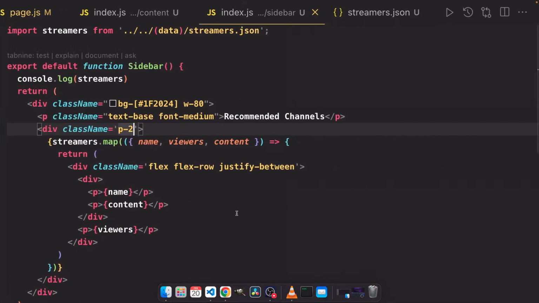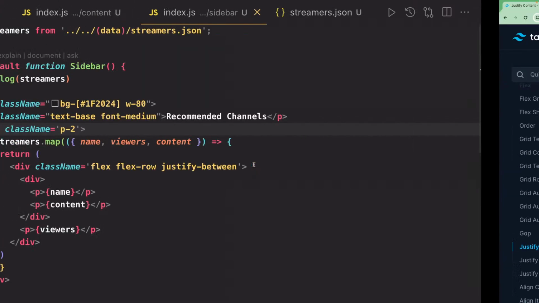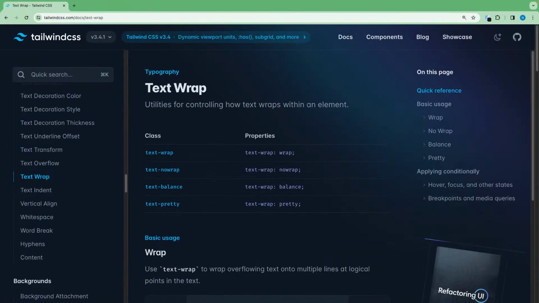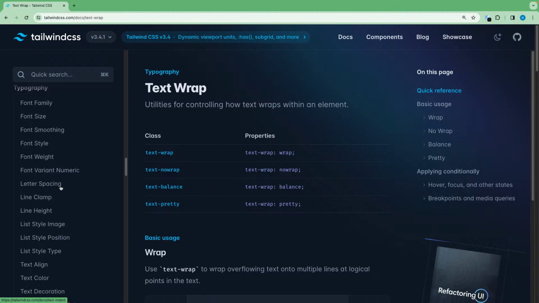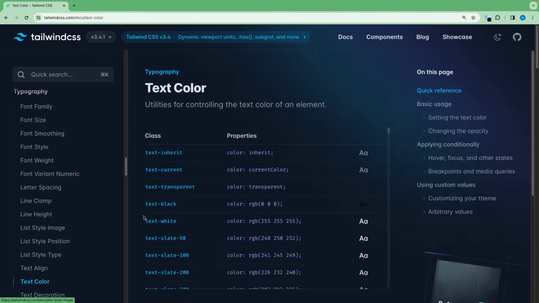So also the text is not properly white. That's what I am seeing here. So there can be text color, actually font style, font color, text color.